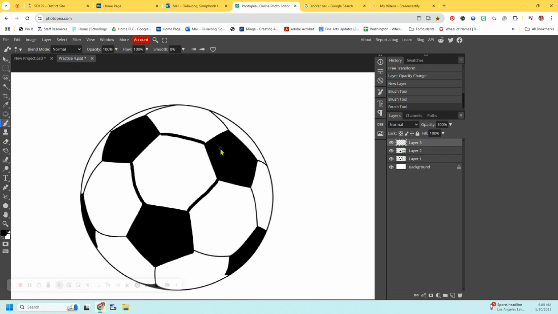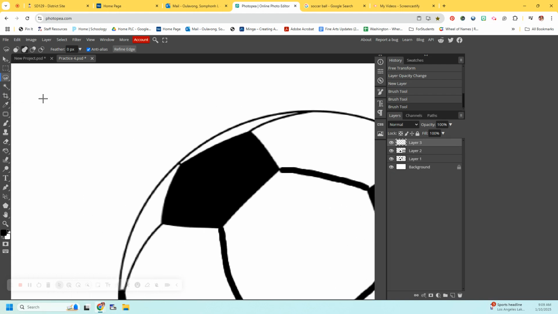But if you don't want to paint this in or copy the shape, here's another way of doing it, right? So you go over here, choose your magnetic lasso tool, and then make sure it says new right over here. And then click, click, click, click. And then choose your paintbrush tool or your paint bucket tool. Fill it in with black.